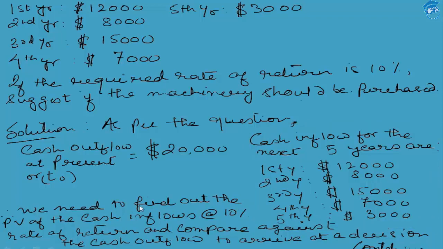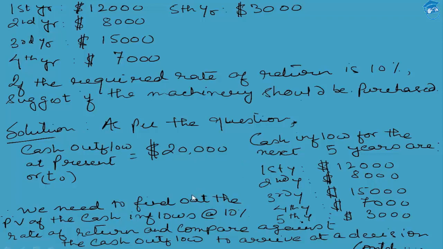Now we need to find out the present value of the cash inflows at 10%. This is absolutely identical to the last numerical of Mrs. Jenny, which we saw, where she also had a future stream of cash inflows which were uneven in nature, and they were being discounted, or reduced to their present value, using a 10% discount rate. The same process we shall be undertaking here also, with a bit of a difference that we have to study the present value of the future cash inflows vis-a-vis the current cost of the investment.